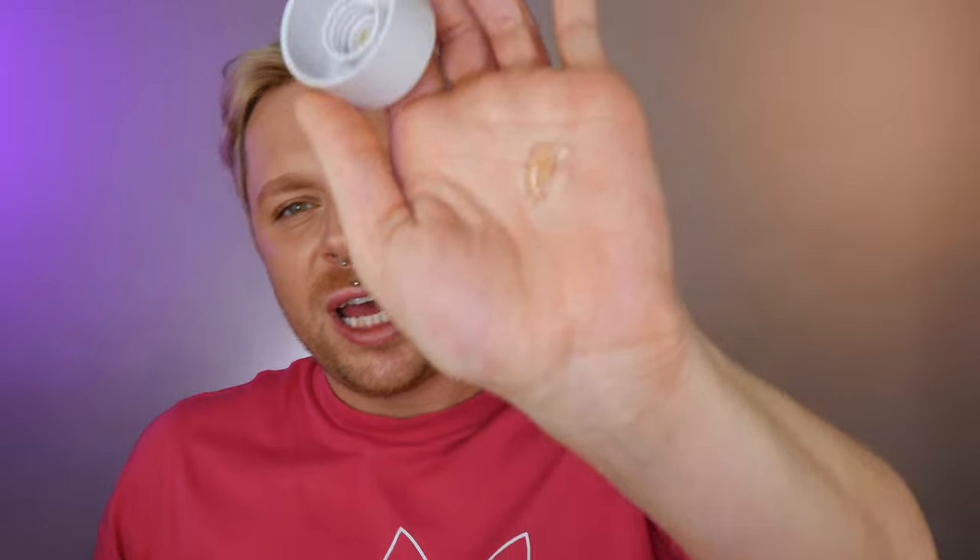Starting off with product number one: Micropeeling Cellular. In this product we get 200ml for €37.45. This is a micro exfoliating treatment for hair prone to dandruff, formulated with micro peel acids and plant-based beads to exfoliate the scalp. It will purify and soothe the scalp and target visible dandruff. It's used prior to shampooing — you dampen down your hair and apply it as an exfoliator. It has a beautiful gel-like formula and smells absolutely beautiful, with notes of mandarin, blood orange, spicy pepper, and jasmine flower.